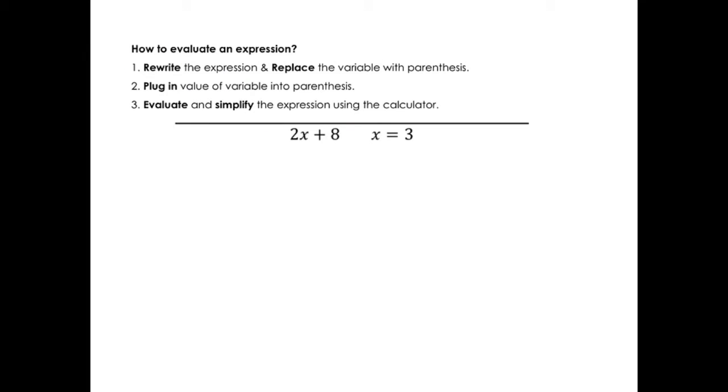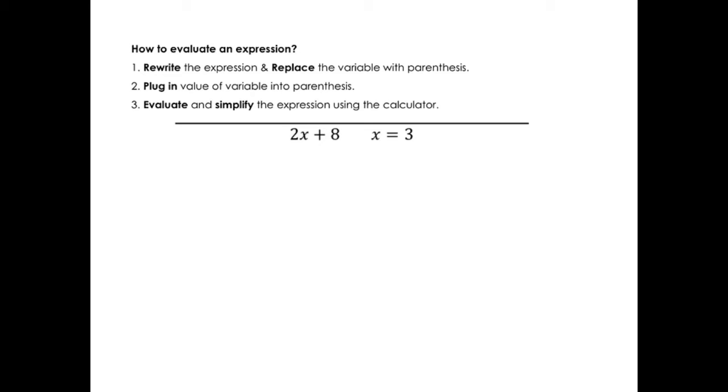So now that we know what expressions look like and we know what the parts of an expression are, how do we evaluate these expressions? We have 3 simple steps that we're going to follow today, and you want to make sure that you are using these steps throughout your work and you are showing me that you're using these steps throughout your work, because they will eventually help us with problems that are a lot more challenging.